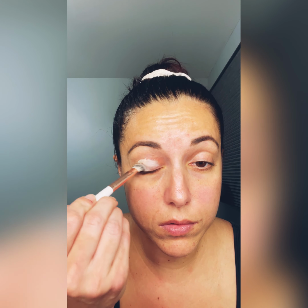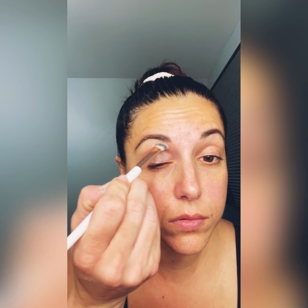The first thing I do is prime my eyes with the Urban Decay Primer Potion in the shade Eden. I use a BH Cosmetics brush number 7. It's an angled packing brush, and I use that brush to blend out the primer. I bring it all the way up to my brow bone, pull it out pretty far into the inner corner, and bring it down to my lower lash line because I will pull eyeshadow into my lower lash line, and I just pack it in with my finger.